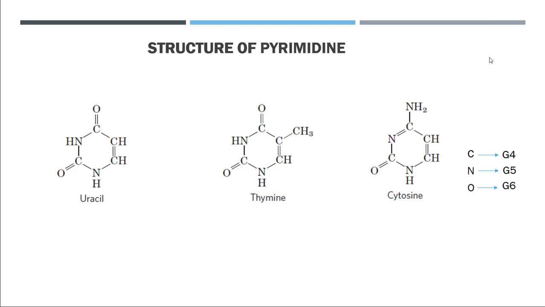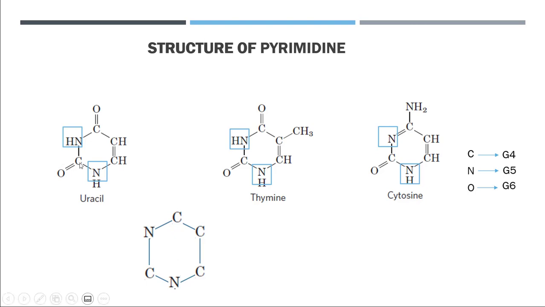Okay, now let's start. To remember the structure for pyrimidines, we need to find the common things present in all these three structures. The first common thing I can see is that all these three structures are in the form of a ring and have 6 corners. So I'm putting that. Then I can see that nitrogen is present at position 1 and 3 in each ring. So I'm putting that here. All other corners are covered with carbon atoms, so I'm putting carbons there.